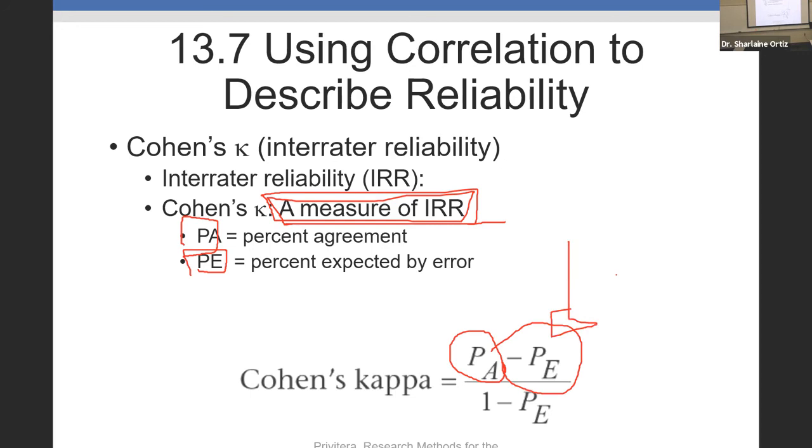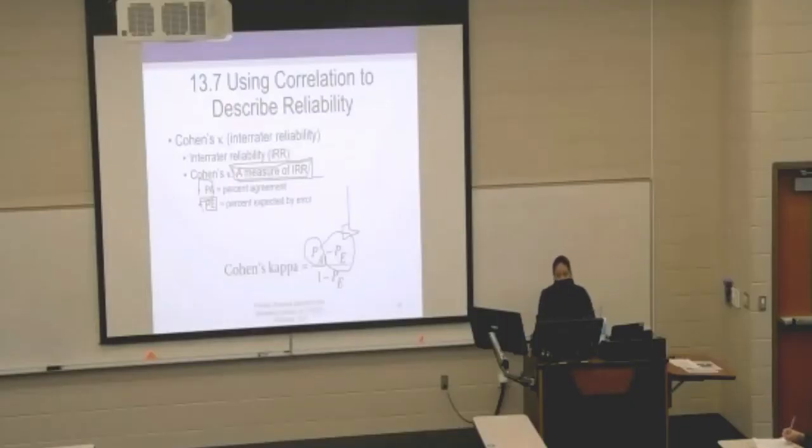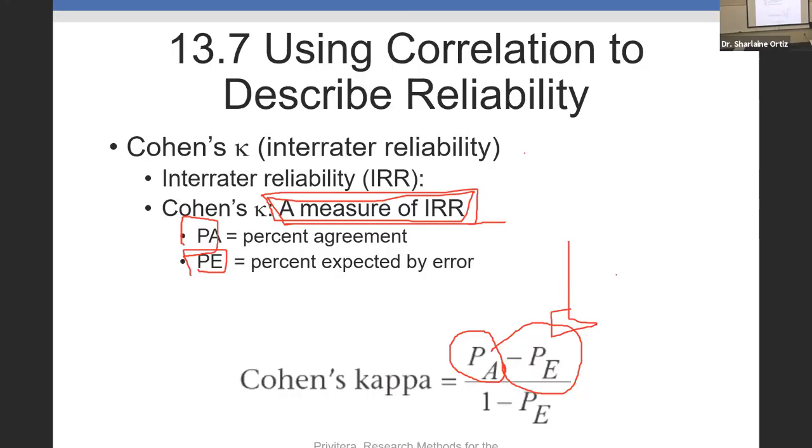Well, we need to take into account the probability that there is a chance of error. There is a probability that we say, well, clearly liking puppies is not psychotic. It doesn't represent psychosis, but there is an amount of error that it could potentially be an item that predicts psychosis. Therefore, I have to include that amount of error because for all we know, it could be a measurement of psychosis.